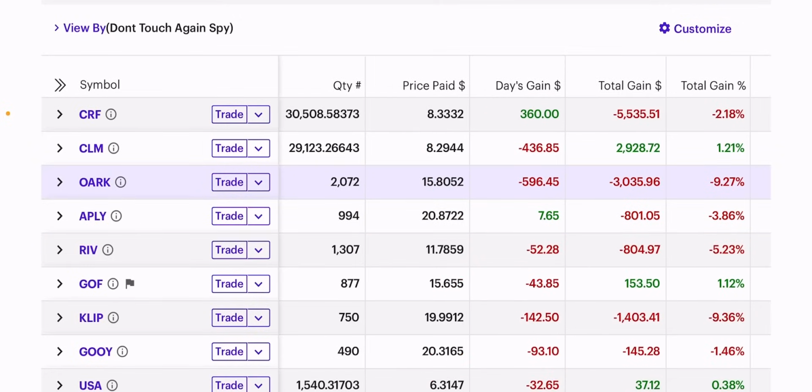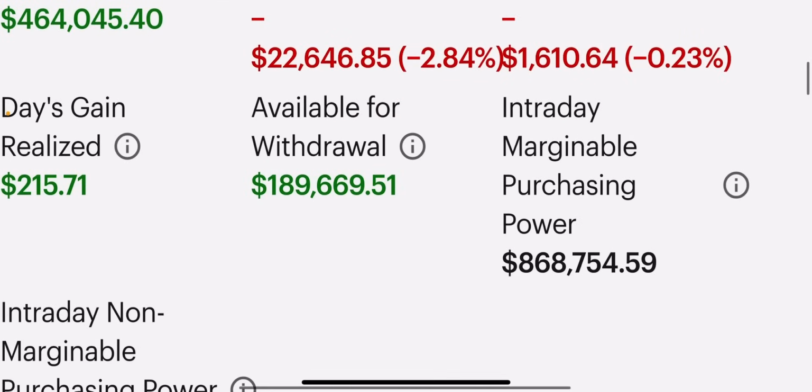And I wanted to tell you about this maintenance issue and beta issue with these Yieldmax funds. You can't just be buying a ton of Yieldmax funds just for the yield. You have to keep your available withdrawal in mind, this equity number. This is how I live free out of my account.